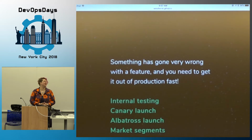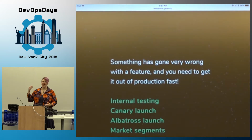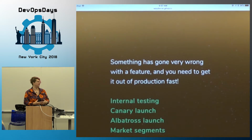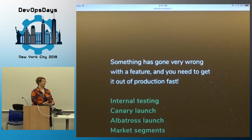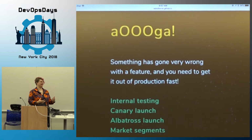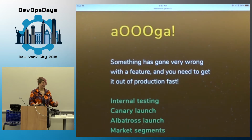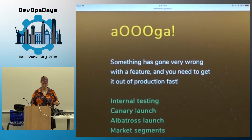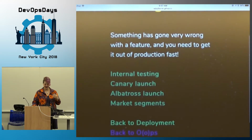How about 200 milliseconds? If you have it wrapped in a feature toggle, all you have to do is turn it off. You're not redeploying. You're not sending out new code. You're just sending out an instruction that says, yo, something's broken, let's stop. And if you have it distributed out on your edge, it can be really, really fast. So that's pretty awesome. What are we going to do next?